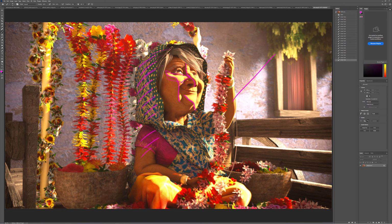I love the spill of light that you're getting down here through the flowers and through some of the other elements in the scene. I think that's looking really great. But yeah, I think those would be the biggest hurdles for you going forward. So I think that's enough for you to focus on for the next iteration, and then we will go from there. All right, so that's it for today, everybody.